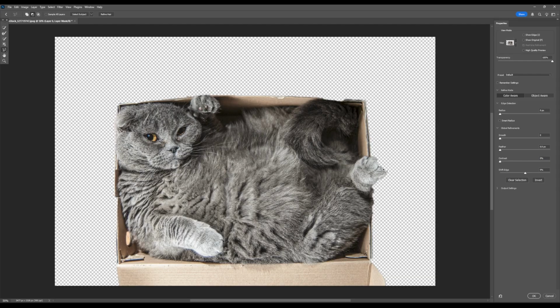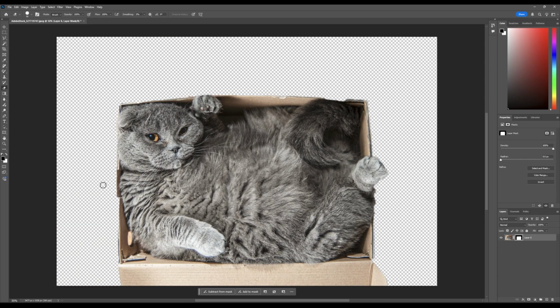So now I'm just going to bring back a few things that I want. Now my lasso tool is set to add to selection, so I'm just going to select part of this foot that got cut out. But basically, now that I am done, I'm just going to hit OK, and now you can continue the rest of your edit, knowing that you can always go back and bring back what you took out without having to restart the whole thing.